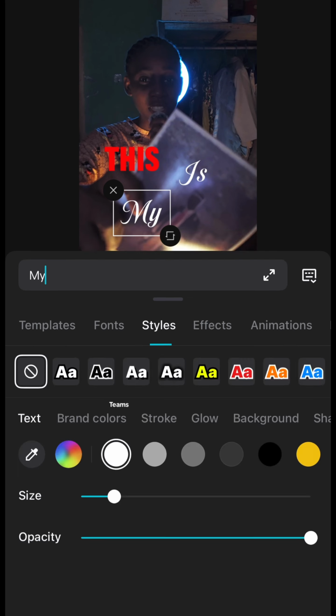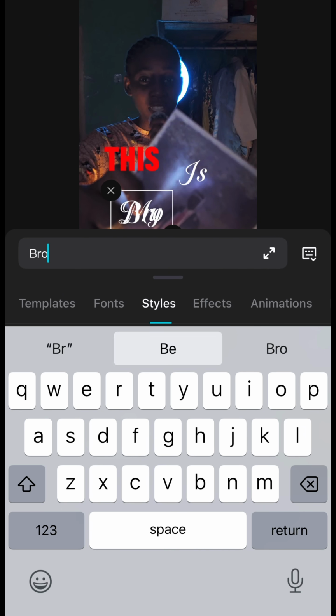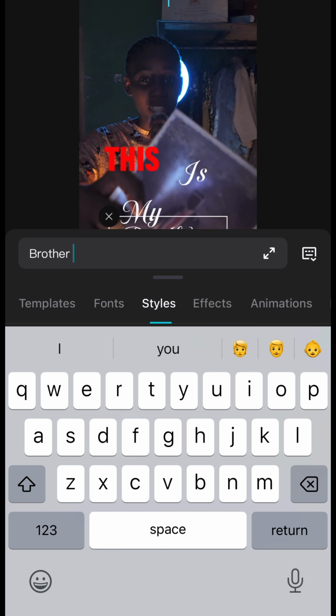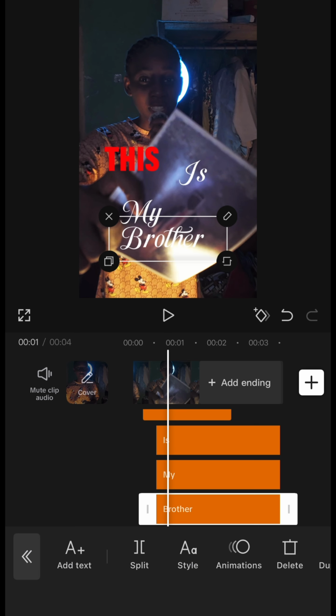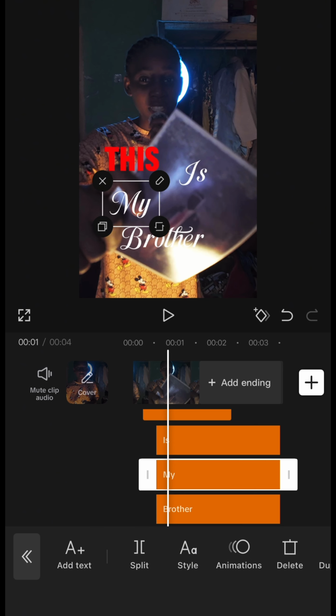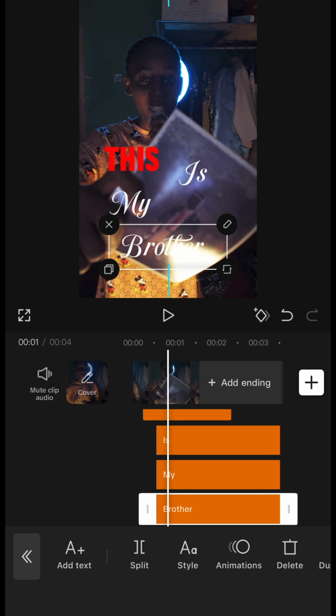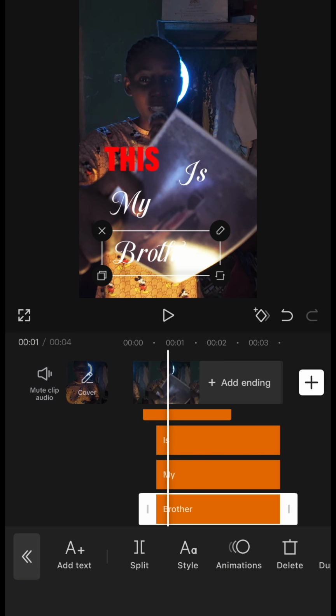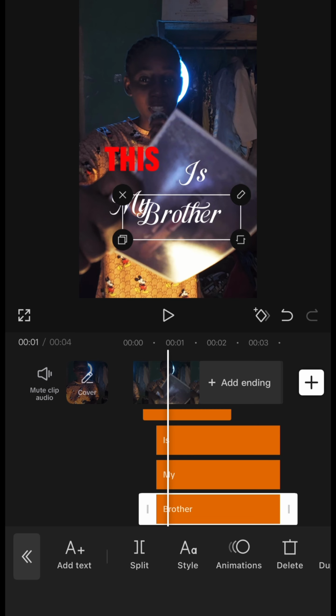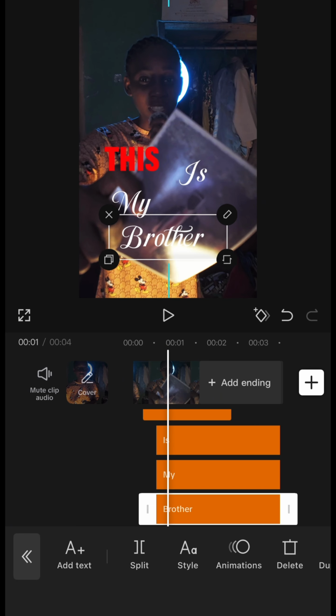So I'm gonna try to put it here. Just trying to see the best text placement to put it, because this picture is the main focus.